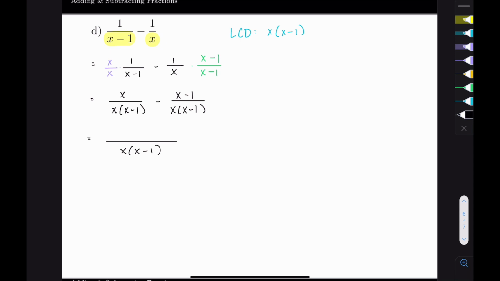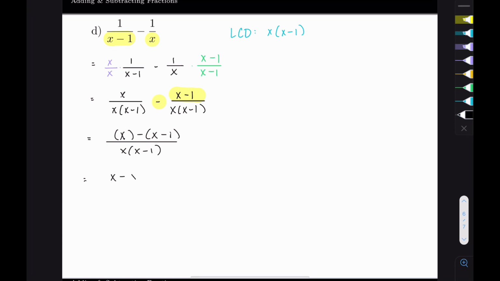The thing you have to be careful about is this minus sign right here in the middle, because it's minus this whole expression in the numerator. So what I'd recommend doing is you take the first one and you subtract the second one. Because unfortunately, it's not like just numbers, it's the top numerator minus the second numerator. So you can make a really simple sign error here, and unfortunately, it'll be wrong.